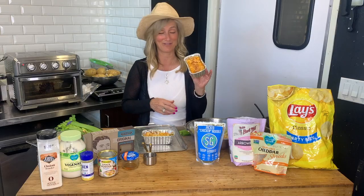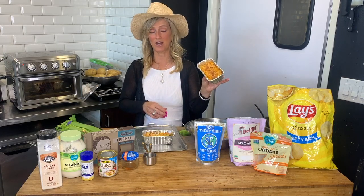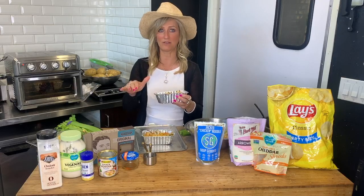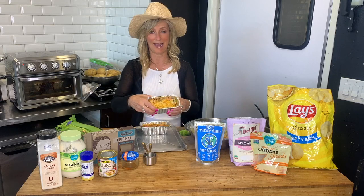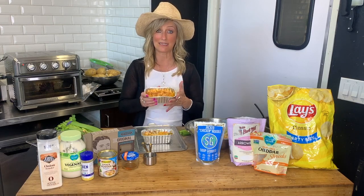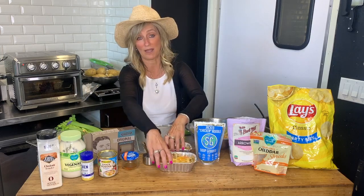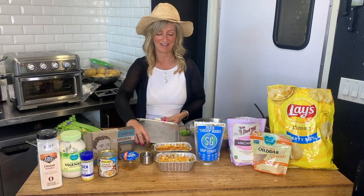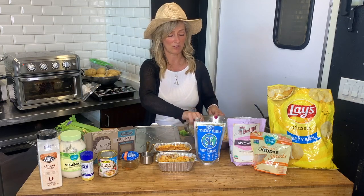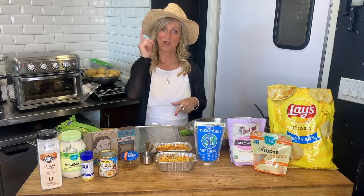You can bring this to a party when we get back to those, or pretend you're having a party yourself. Get creative on Zoom and make everyone jealous of what you're eating. I try not to put foil on them at all because it makes the potato chips soggy. My dad likes his burnt, so you can leave it in for 45 minutes and get them really toasty, or do 30 minutes for a little brown but amazing result. You'll be licking the dish! You can also make this in a big lasagna dish for the whole family. It reheats great the next day at 150 degrees, and you can use it for chicken salad sandwiches too. It's just jackfruit — enjoy, see ya!